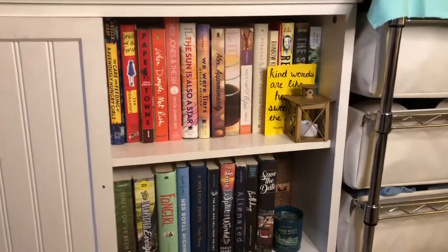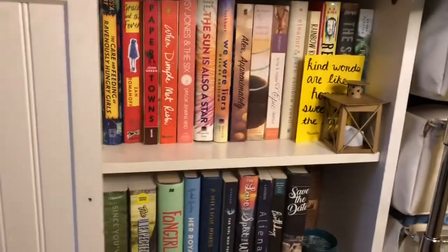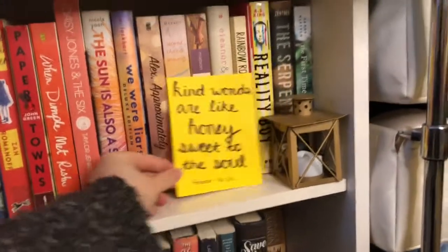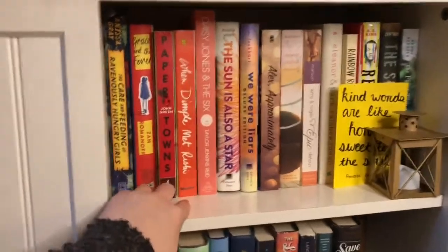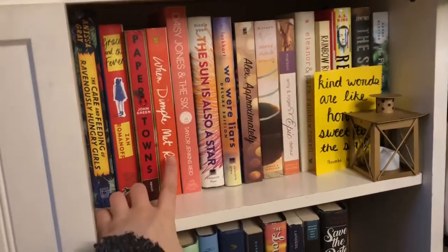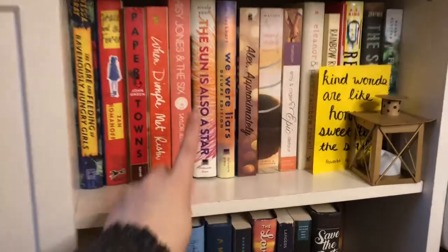Over here is the bookshelf I used to sit in front of, under my TV. I recently rainbowed these books — this is my YA contemporary and adult contemporary shelf. I have this little card with a Proverbs quote: 'Kind words are like honey, sweet to the soul.' And a little lantern I got from my library. I've read Paper Towns — I think I gave that four stars. When Dimple Met Rishi — the back half was amazing, first half not so great. Daisy Jones and the Six — I just posted a reading vlog about this, it's a new favorite.